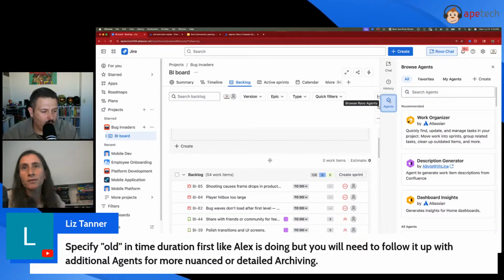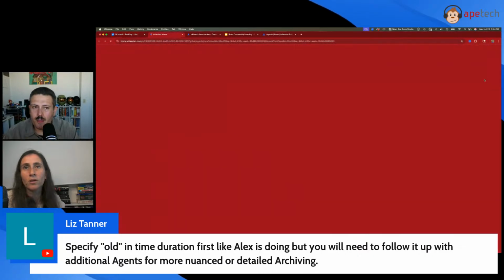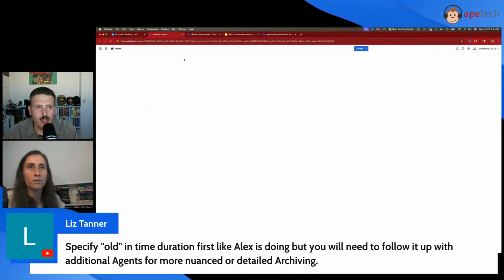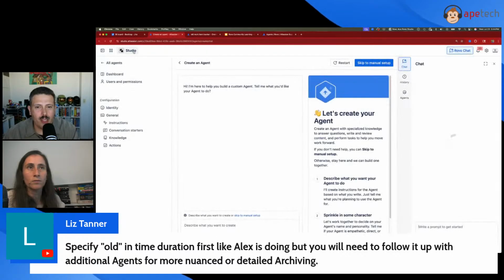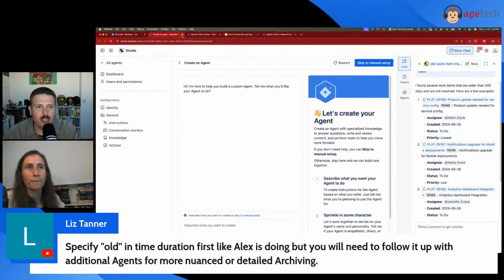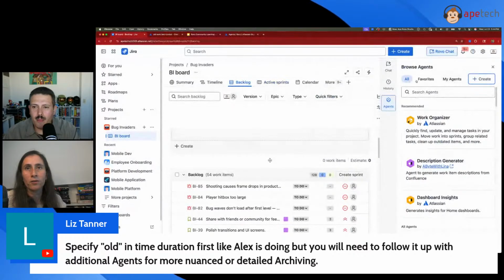And just kind of a side thing, up there where it says my agents, next to it there's a create, so that'll take you to creating as well. But that'll redirect you to Studio. Yep, it redirects you to Studio, and then you can create. Okay, perfect. Yeah, so that's like a little side note.